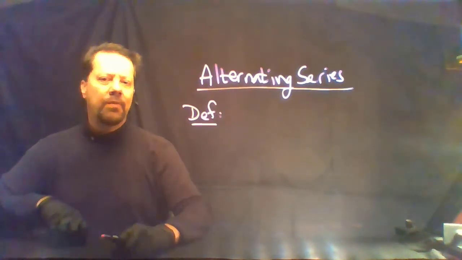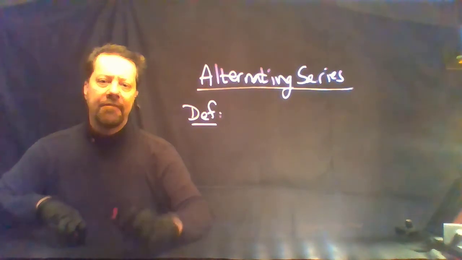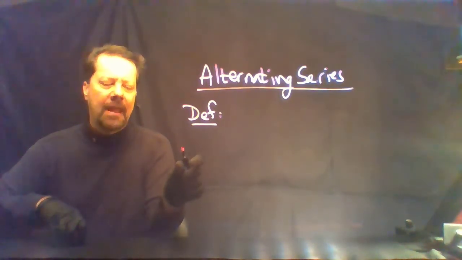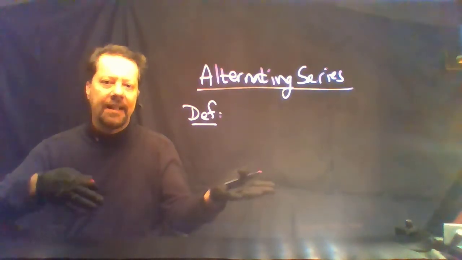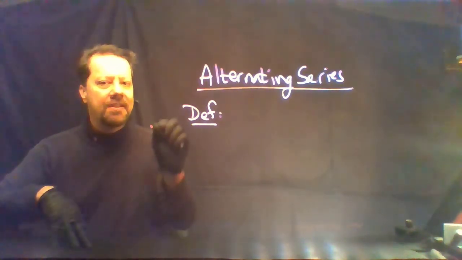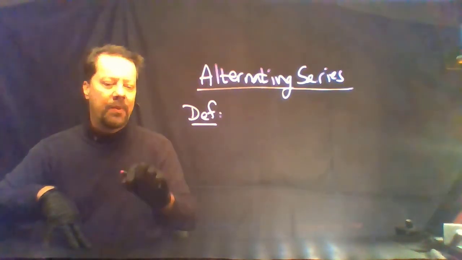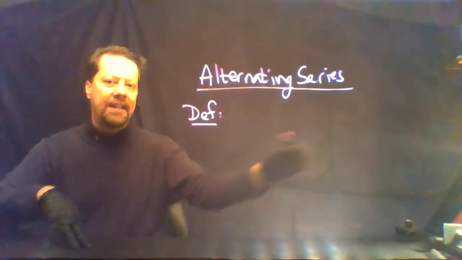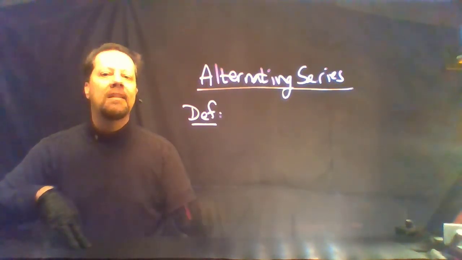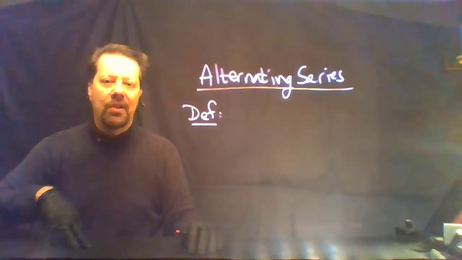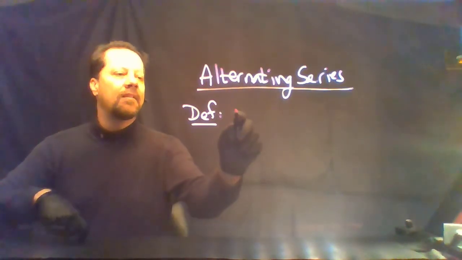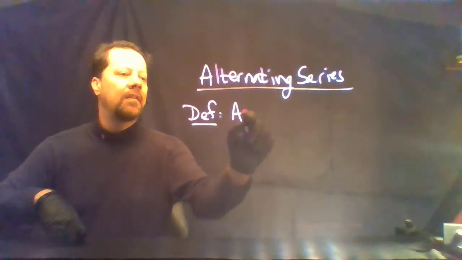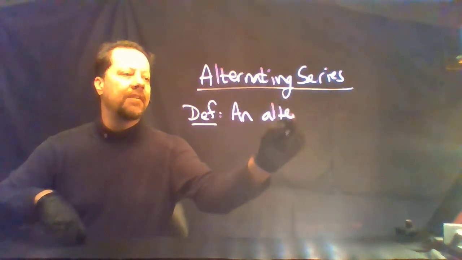To this point, we've assumed that all of our series have terms that are positive. However, it's possible that some of the terms could be positive and some negative. If the series has terms that switch between positive, negative, and so on down the line, then the series is said to be alternating. So that's a special kind of series.